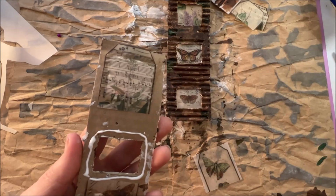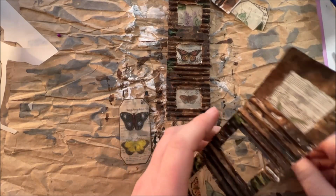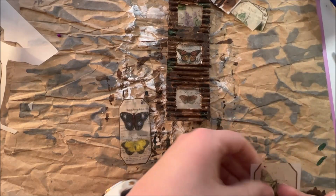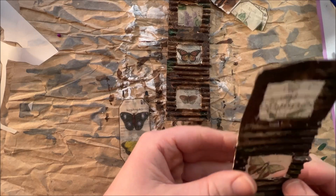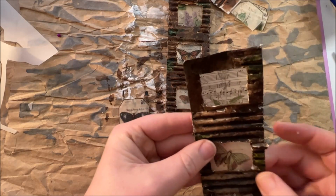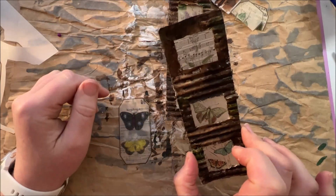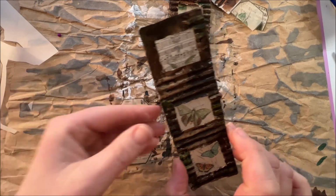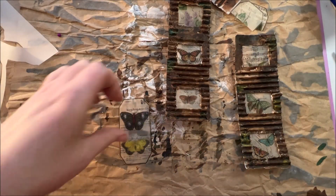Now, obviously, it doesn't have to be a belly band. It can be used as a tuck. It can be used as a kind of pocket. You can use it on the front of your cover. You could use it on a spine. I bet that would look quite good actually on the spine of a botanical journal. So yeah, lots of different ways in which you can utilize this.